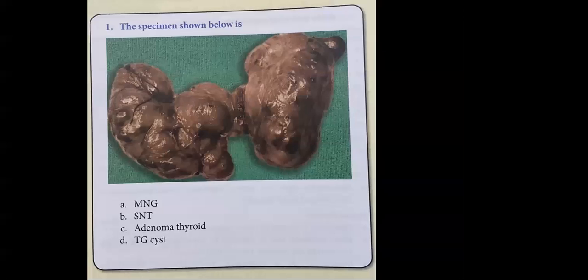If the same question is asked with a previous history of radiation, the most common thyroid malignancy to occur in previously irradiated patients is papillary. These two you have to differentiate. For papillary, there should be a previous history of radiation, whereas for follicular, it should be a long-standing goiter. So multinodular goiter can turn into follicular malignancy, and it can also turn into secondary thyrotoxicosis.